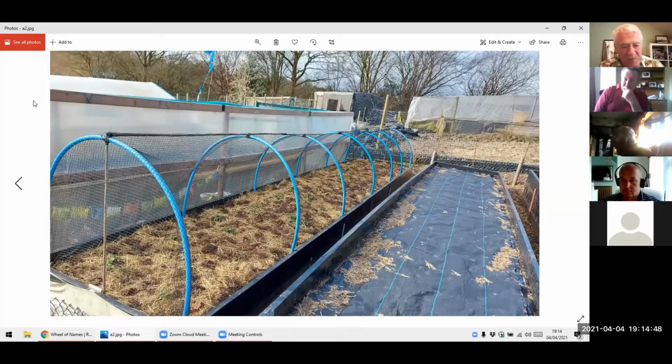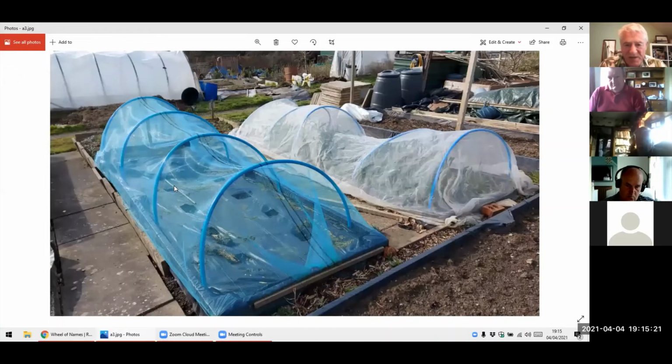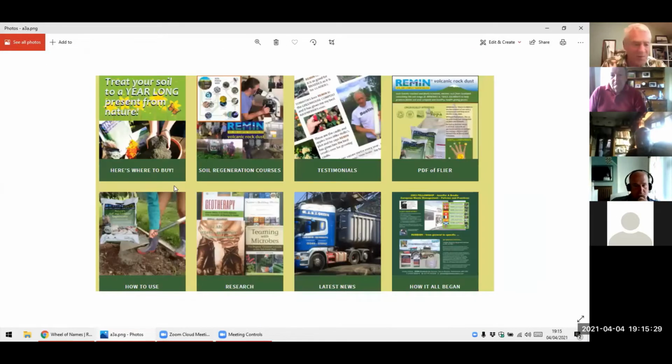Right, the strawberry bed. A few people have asked me about my setup and structure because it doesn't collapse. Basically, I've got 8-foot straight canes on the top, tied with black tape to the hoops once I've got them separated. There's also a cane in each end, which goes down about a foot inside the soil. That stops this wobbling that way, and these stop it wobbling that way. That's the photo they sent me, asking how come mine is upright. So now they know: just bung a cane in either end, and then your tops.